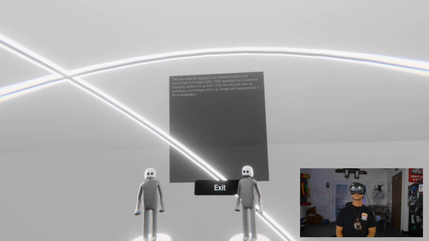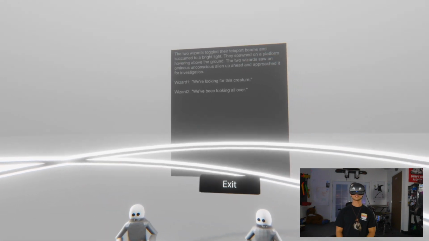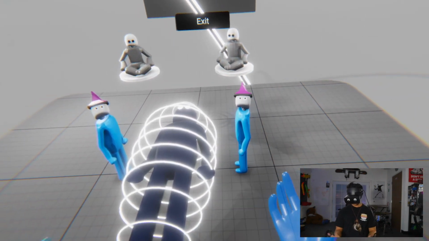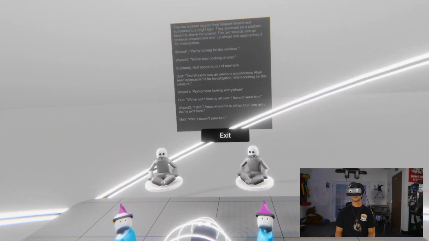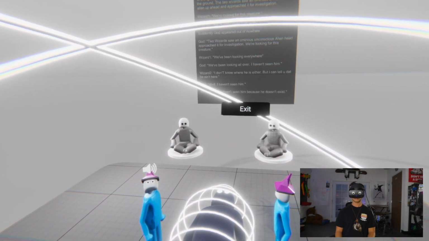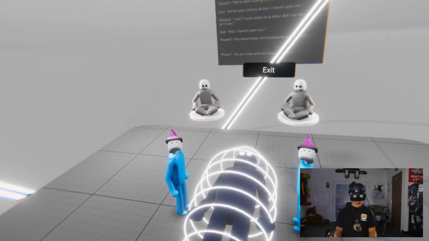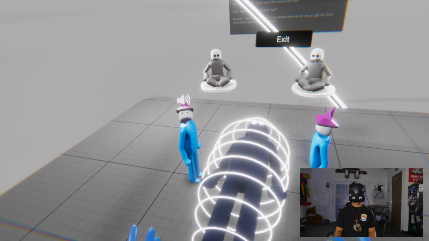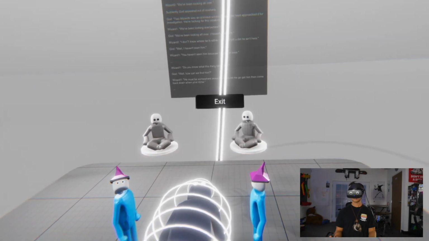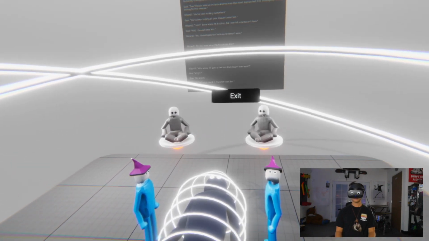The two wizards toggle their teleport beams and succumb to bright light. They spawn on a platform, hovering above the ground. The two wizards saw an ominous, unconscious alien ahead and approached it for an investigation. We're looking for this creature. We've been looking all over. I haven't seen him. We've been looking everywhere. Well, I haven't seen him either. You haven't seen him because he doesn't exist. Well, how can we find him? Do you know what this thing looks like? He must be somewhere around here, so let me go get him, then come back down when you're done. All right. Go ahead. Why would we want to find him if he doesn't even exist? Let us go check in the other room first.